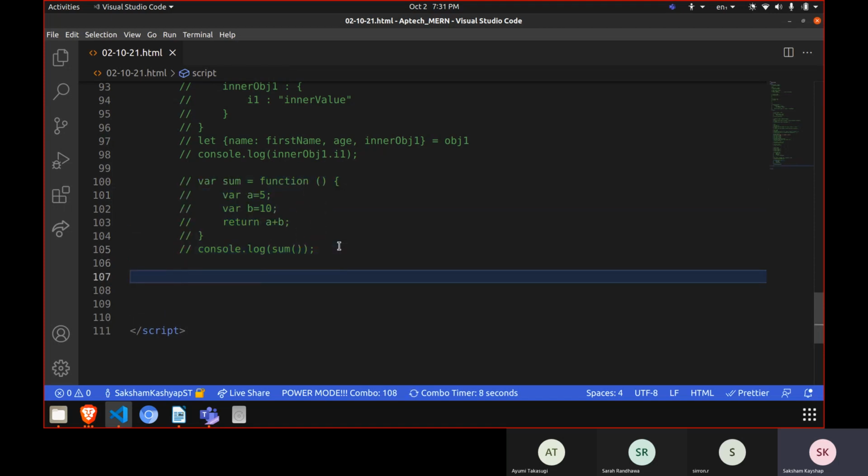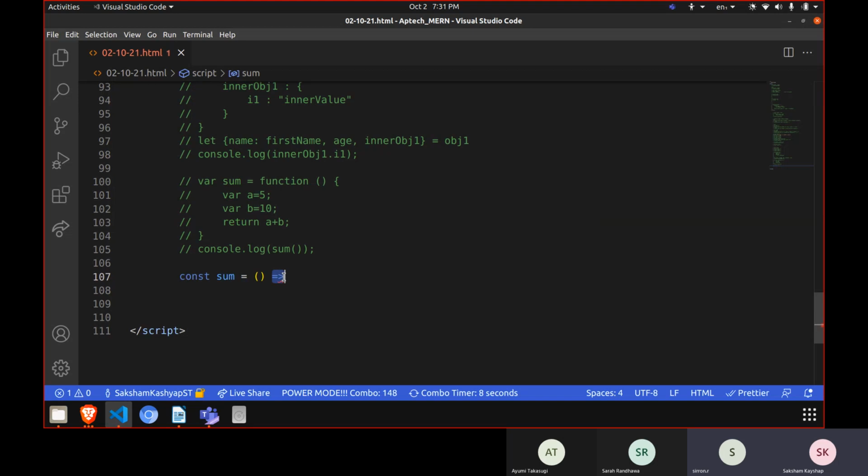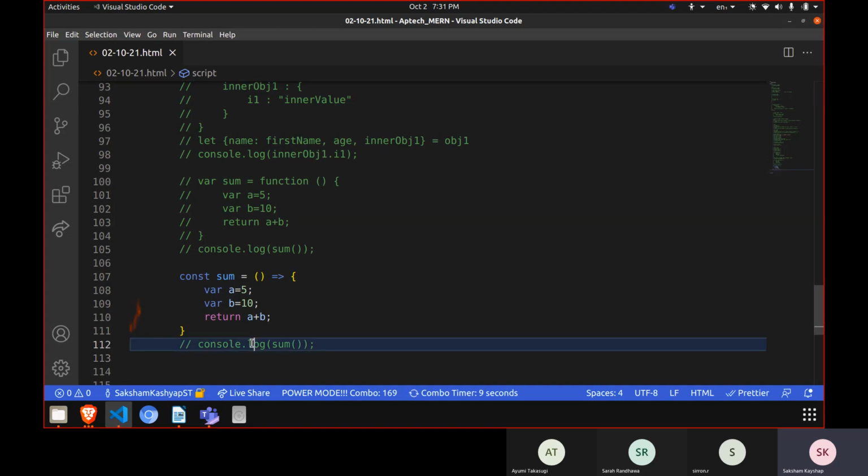If we use the arrow function, with const, we do not use the keyword function. We can simply write the parenthesis and then the arrow, which is why it is named the arrow function. Here we are using the arrow and open the braces, and we can do the same thing. So this is the simpler one. We don't have to write function and give a name like that. Okay, now the answer is the same. If we change the value, the answer is 25, right?